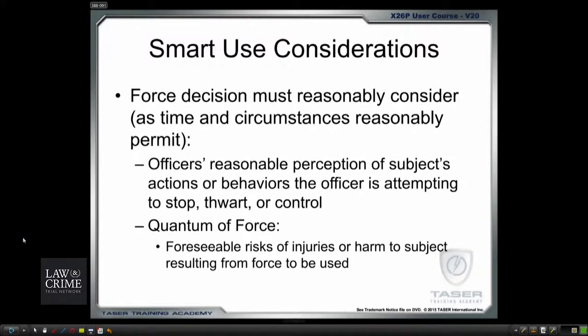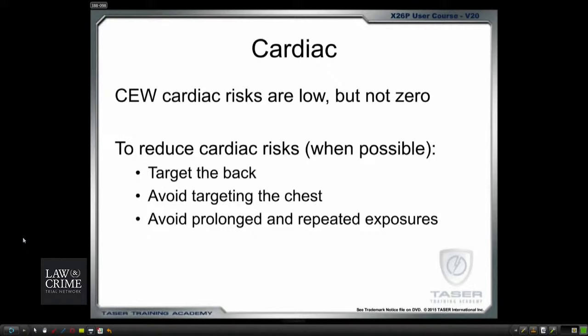Okay. And if we can go to slide 98. So again, to reduce cardiac risk, is there a concern about the heart when a taser is deployed? There is. And what is that? There have been instances where it's been reported that the taser has caused cardiac failure in people. According to the research I've seen, it's inconclusive. But just to be sure, we want to try and keep electricity away from the heart to minimize that if possible. And so this is part of the concept of targeting, correct? Correct. All right. And slide 108, please.